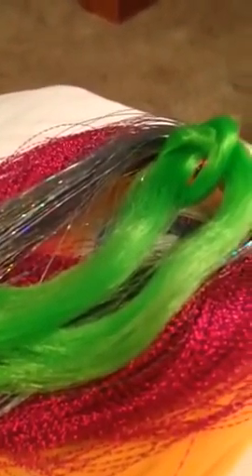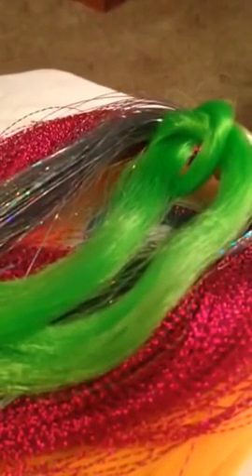If you are unsure of a type of hair, a good way to remember is to always write down the name and the type of hair that comes on the label of the original bag when you switch bags. If you are unsure you can always ask, and if nobody knows the name or type, just take a very small piece and test it in boiling water — because you don't want to root an entire doll or pony and have it not work like you want it to.